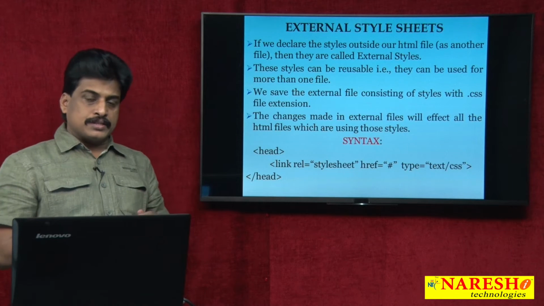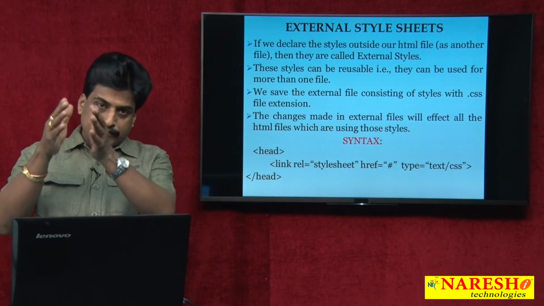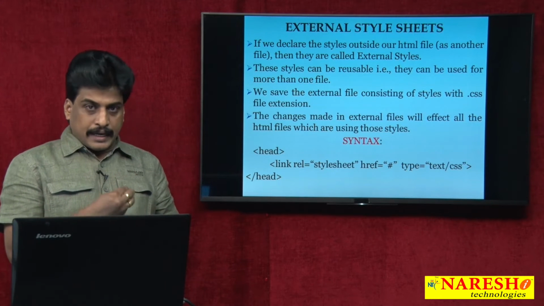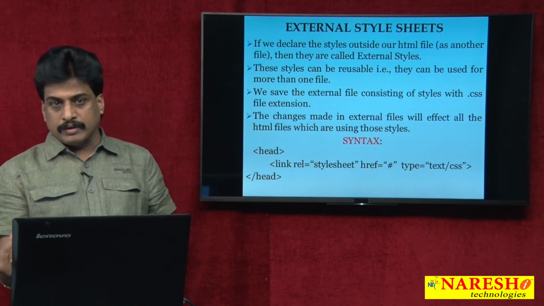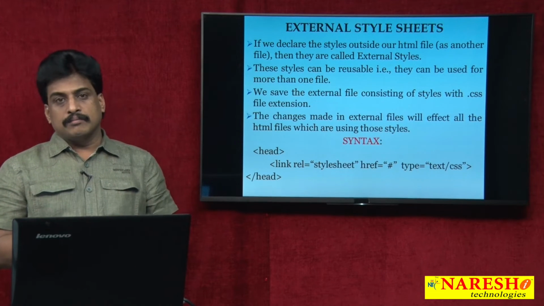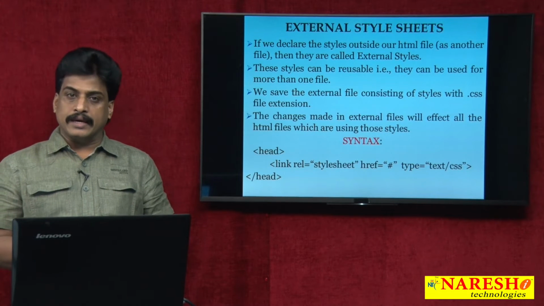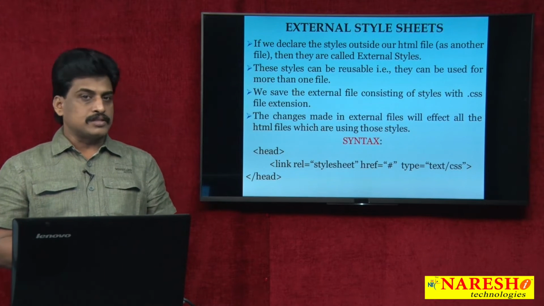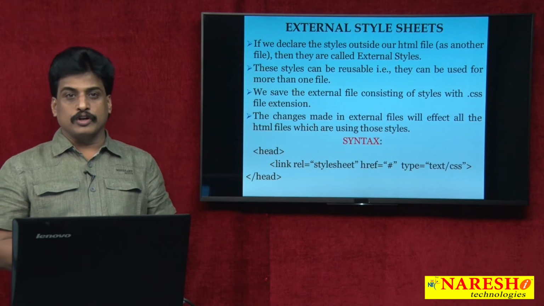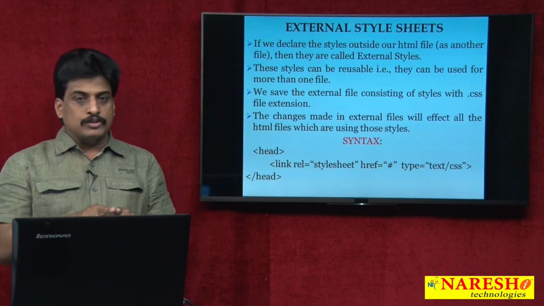It means we create a CSS file separately and HTML files separately. This CSS file we are unable to execute directly on the web browser, because the web browser by default supports HTML. If you save a CSS file and try to run it, you are unable to view output. Try that one also. So that time we integrate these two files.